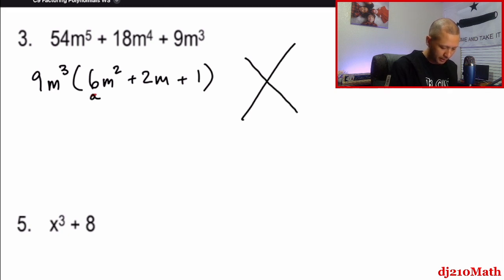All right, so if this is my a term and this is my c term, this is the AC method. So we want to multiply a times c. In the last one, we didn't really have to do this because a was 1. But here, a is not 1. And technically c is 1. But regardless, a times c is what has to happen. So 6 times 1 is 6. So two numbers that multiply to make 6 that add up to 2.